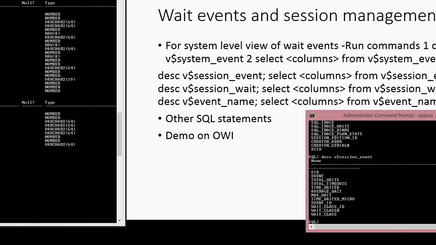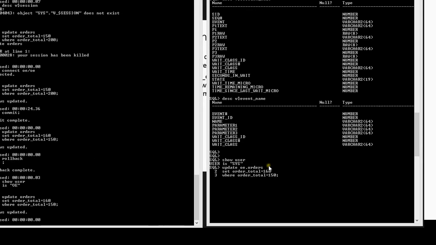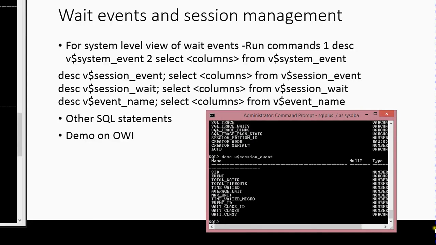I think last time I checked this one was 145, this was 22, and 140 again. And obviously 145 is the reason why there's a contention on my database object. So let me describe the session event and query to get more information on what's going on.